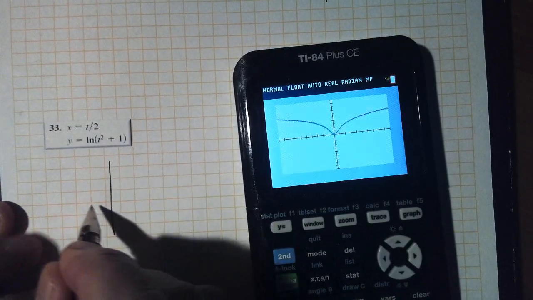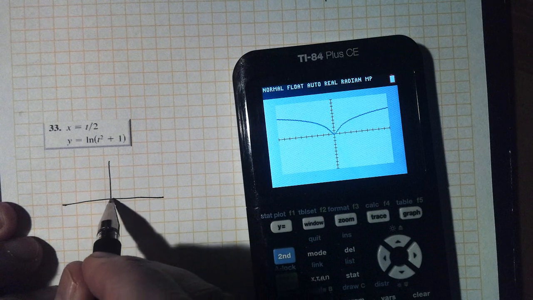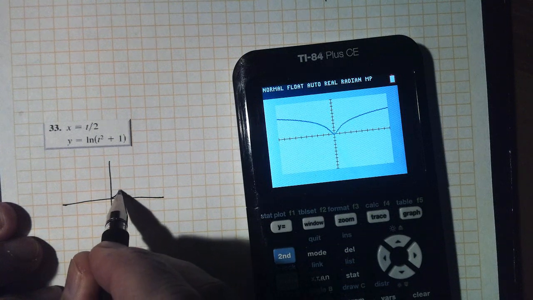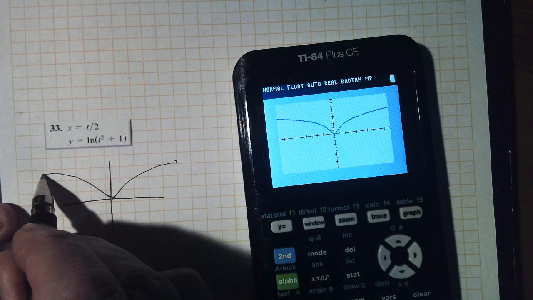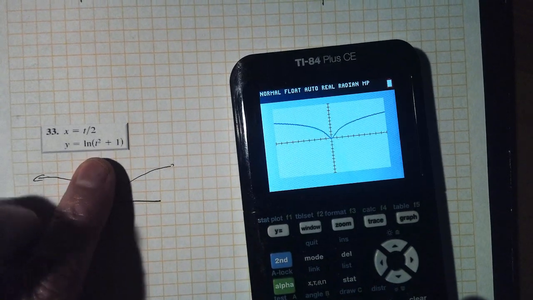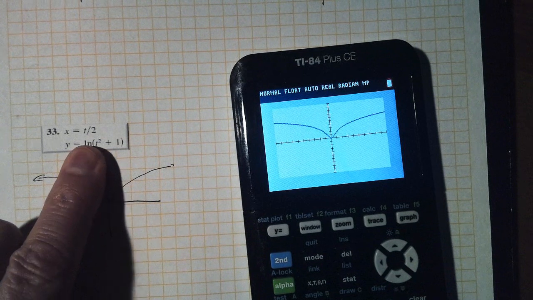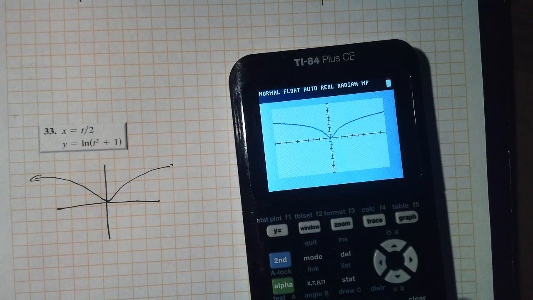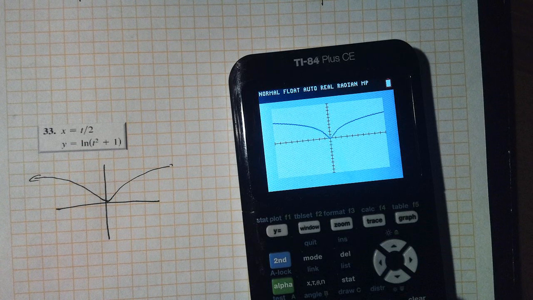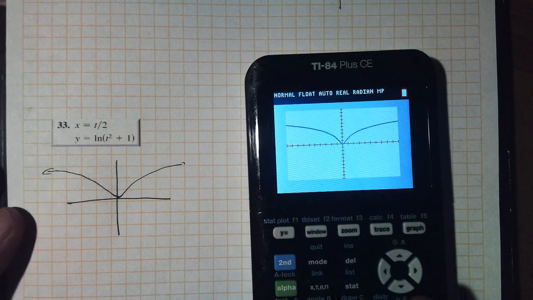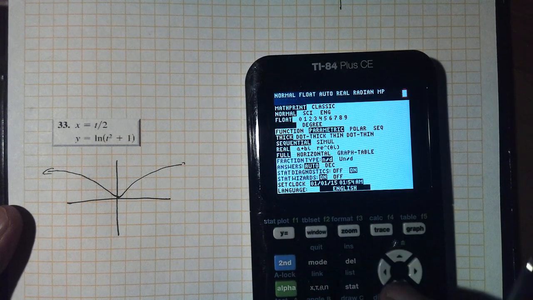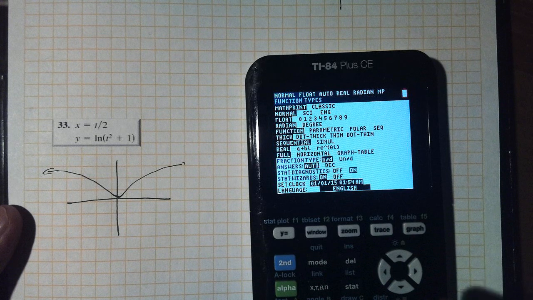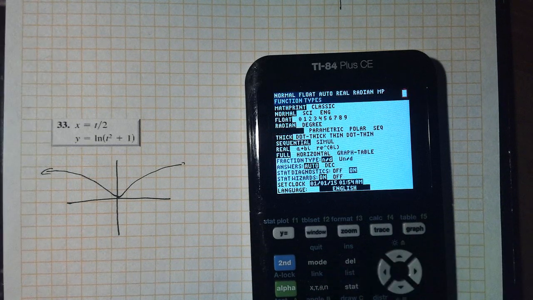And all we're going to draw is just a reasonable facsimile of this. Looks like it's kind of curved down here for a moment. I don't believe it ever levels off. I believe it's going to continue up forever, because the y values are going to keep getting bigger and bigger. The x values are going to keep getting bigger and bigger. So that's all we're looking for in this. We could investigate that further, but that should take care of it for you. The big key there is mode parametric. Let me know if I can help.